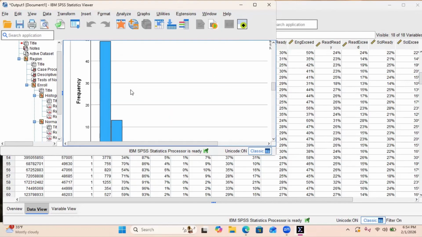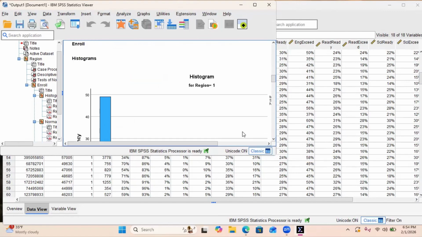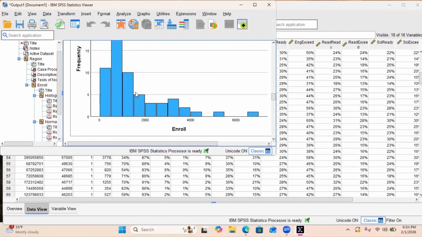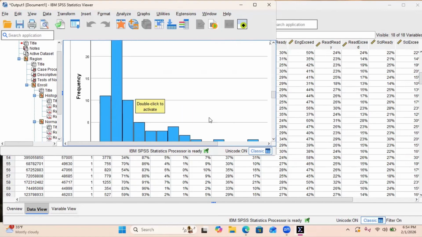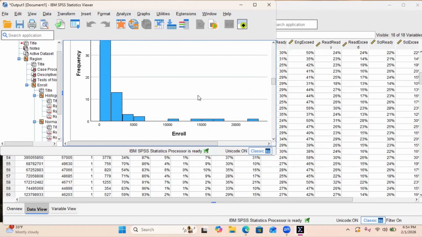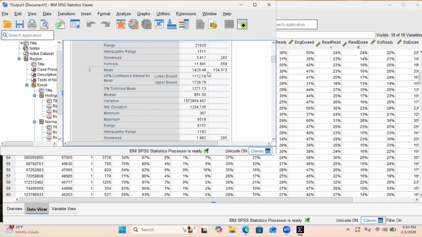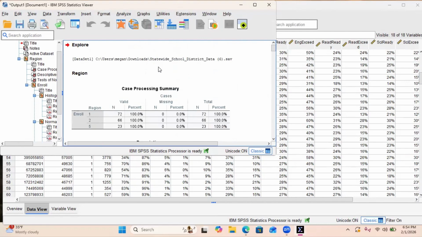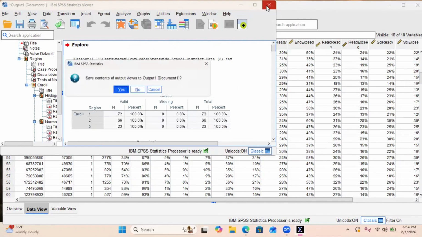Another thing that we can do is look at their histograms, and you can see that the histogram for region 1 is skewed. And then region 2 is also skewed. And then region 5 should look a little better. Yeah, region 5 kind of hits more of that bell curve. So we're going to go ahead and proceed with the one-way ANOVA, but we need to check the homogeneity of variance first for that other test.